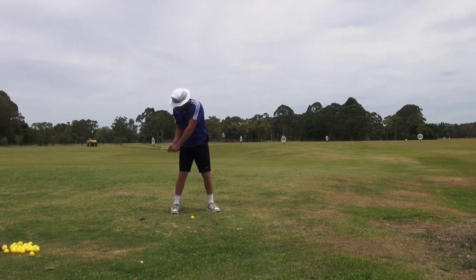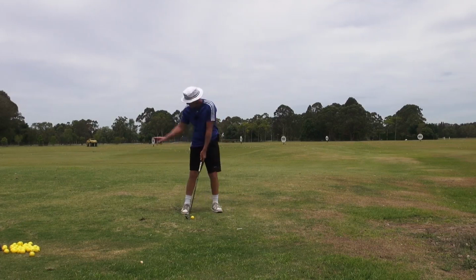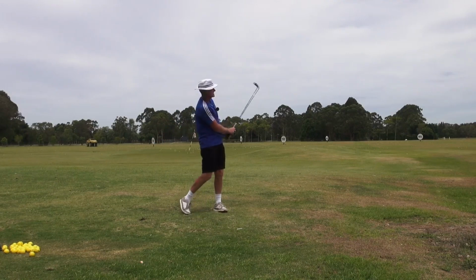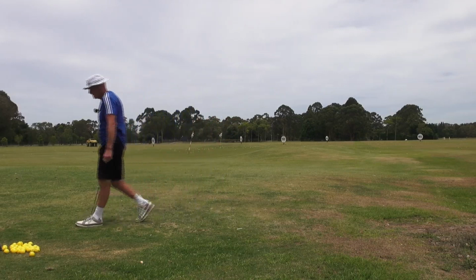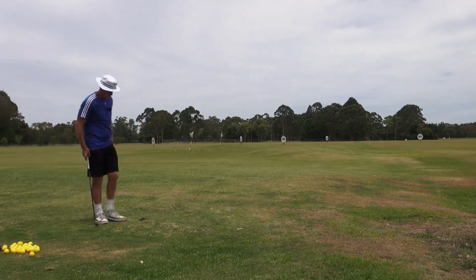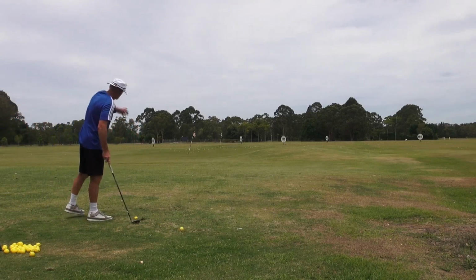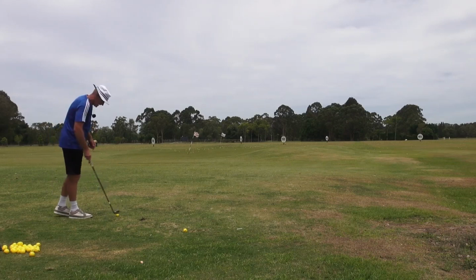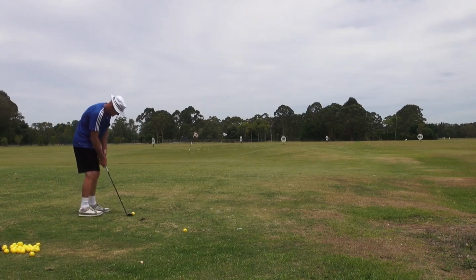Slap back, hook back. Who would ever say to release a wedge that fast or that early? I'll release this back here. That's a feeling. There it is, guys. It's starting to fry my brain now. It is so good. Just so good. Just hit a couple little shots to the green here with a little slap back, hook back. I don't know if you can see it, I'll just try and hit it between those two flags.